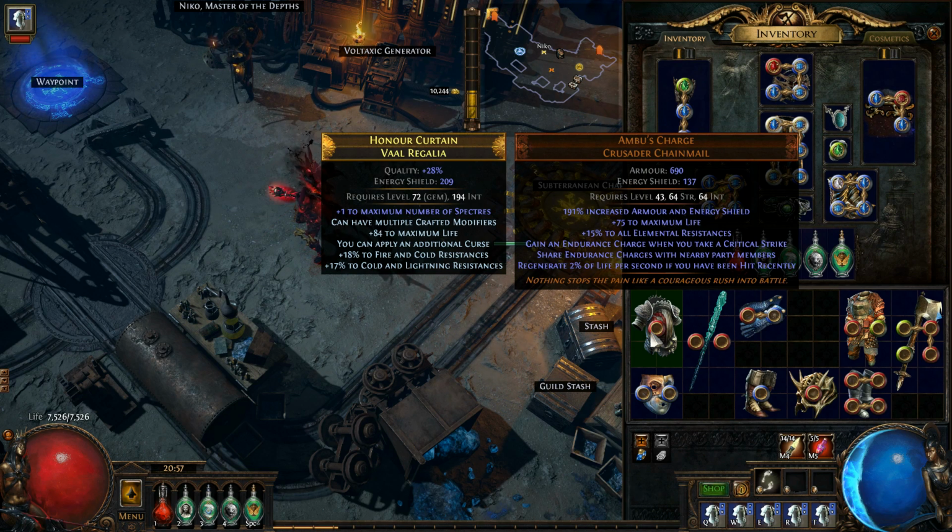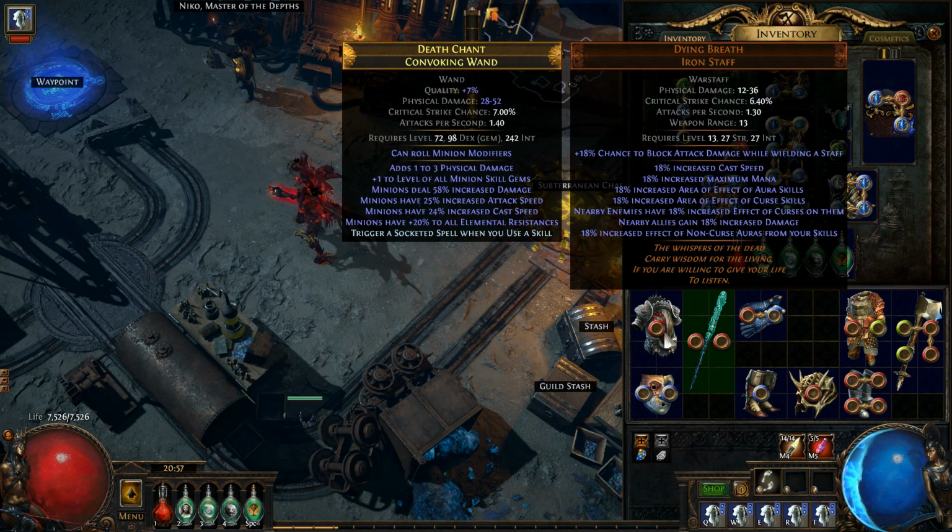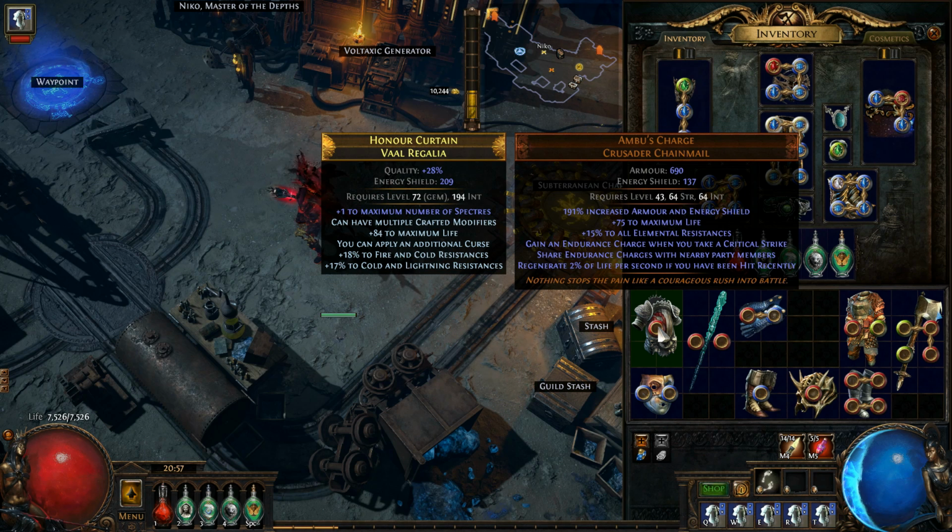So this is the one we're picking, because it has high life and percentage elemental resistance also. But because we have such a high life pool, we want a lot of life regen, because 2% is huge. It might not sound like much, but when you have like 60,000 health, that is a lot.